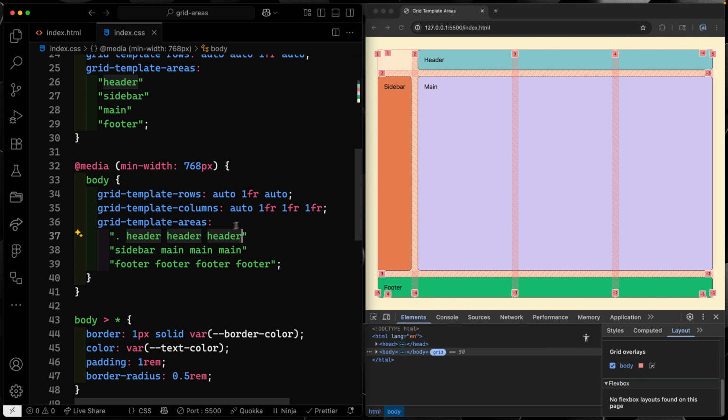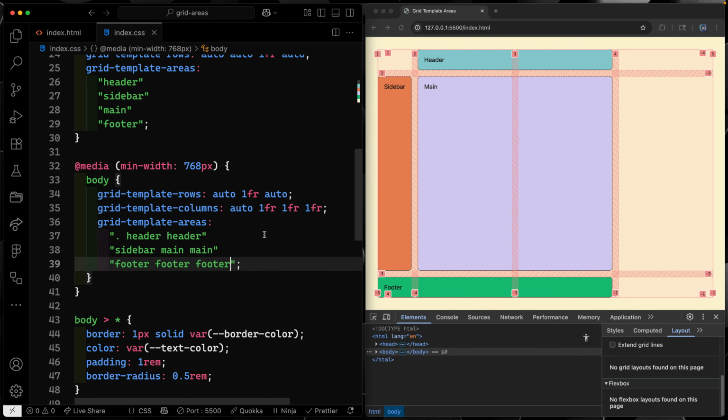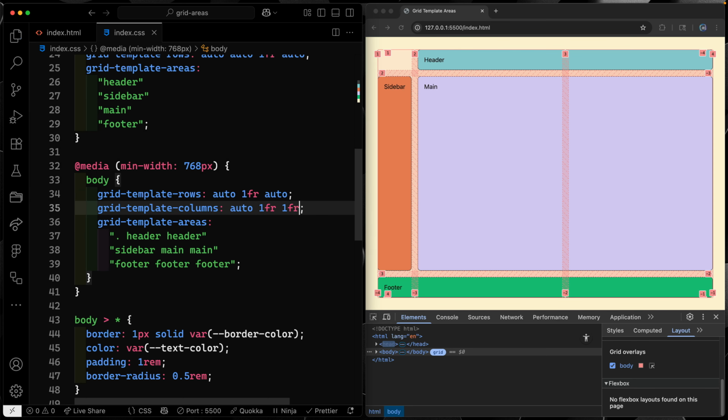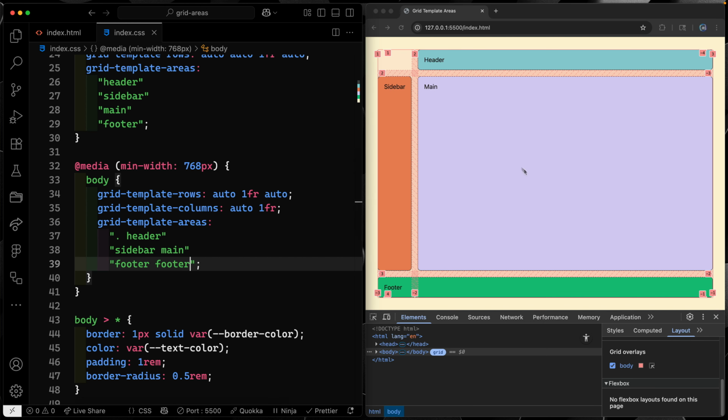Now, if you've been eagle-eyed, you may notice that I've got main, main, main multiple times. I don't necessarily need that anymore. What I could do is just have 3 columns like this and then spread this out using this column syntax. That would be like this, and it would take over that whole space. The same thing would work here. In fact, we can go one further and just get rid of this, like that, like this, and like this. Now the footer is going to take up the whole space. The sidebar will only take up that one column here, the space it needs. The main takes up all the rest of the available area, and the header is just over here because we've set this dot this way.